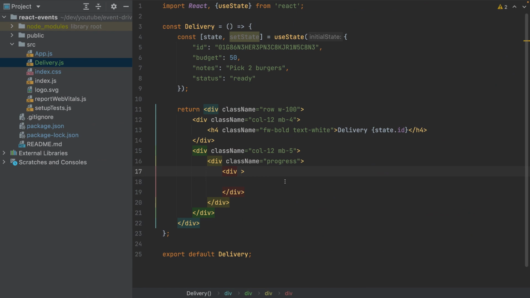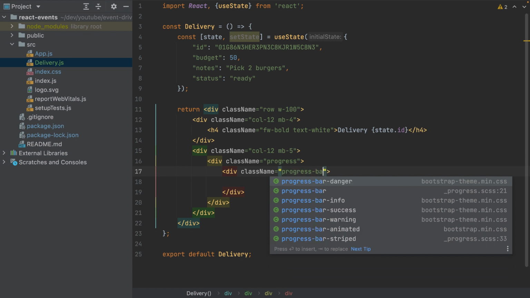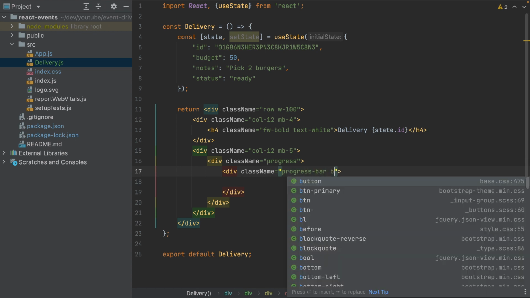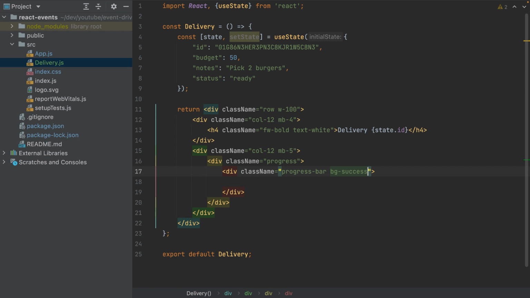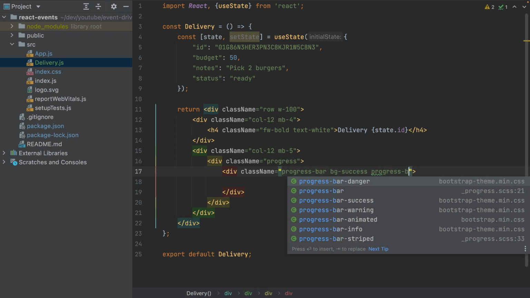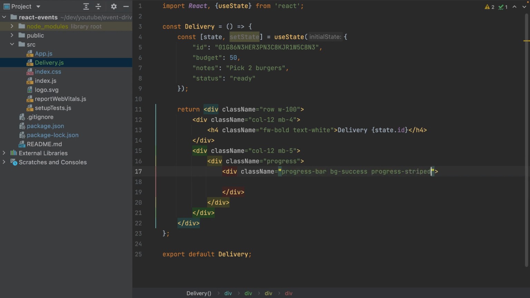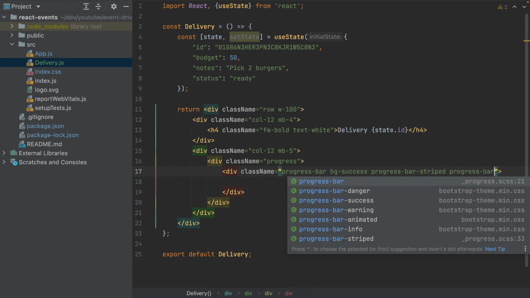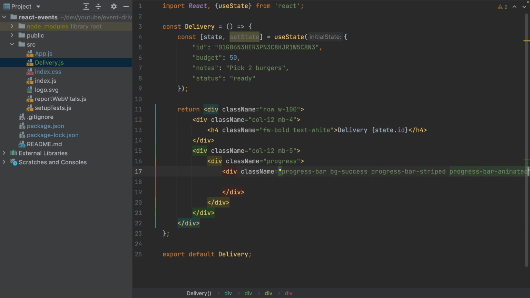So inside the class name will be progress bar, background success, progress bar progress striped. Actually not like this, it will be progress bar striped, and progress bar animated.